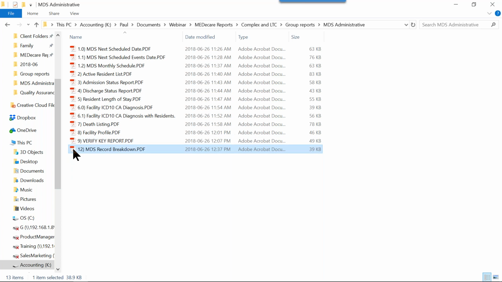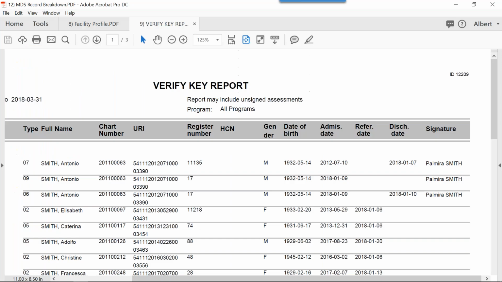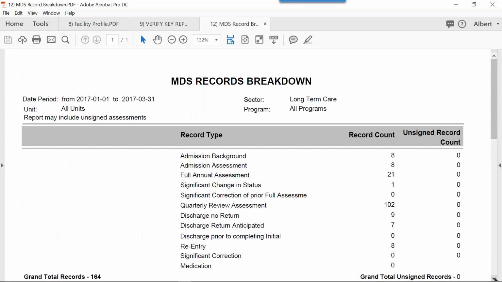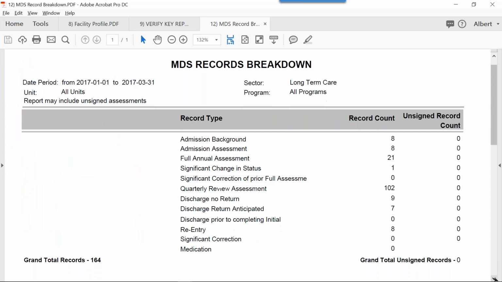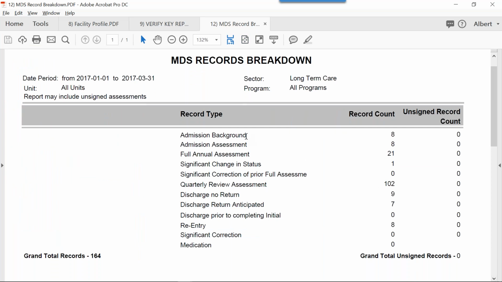And I find this report very interesting. This report tells me what work you did that quarter. So how many admission backgrounds did you do? How many admission full assessments did you do? How many annuals, significant changes, significant corrections, quarterlies, no discharge, no return, discharge, return, discharge prior to completing the initial, how many reentries, corrections, how many med records did you send?